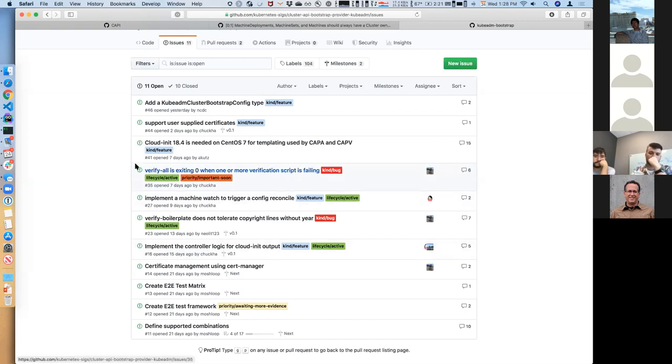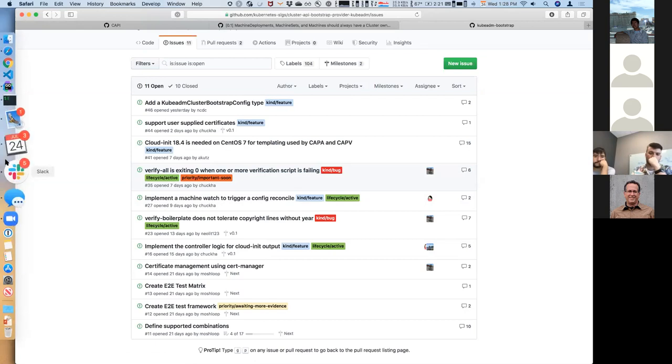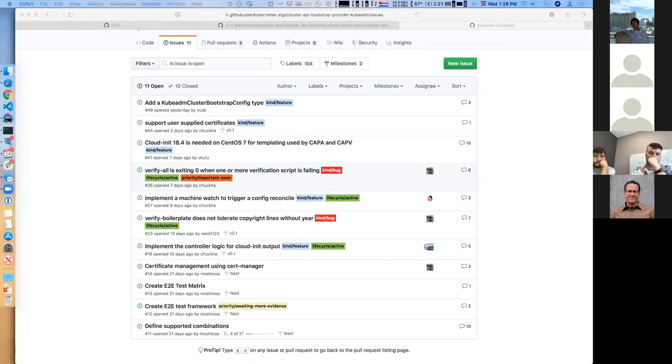Yeah, the interesting part about this whole process is that some of the stuff that we were automating before is no longer able to be automated. Like there's an additional step in the user experience. The user creates a machine and then creates a kubeadm cluster bootstrap config or kubeadm cluster config. And they have to manually enter some of the data there instead of before where the Kappa provider was aware of the whole system. Now the Bootstrap provider is just aware of a small subsection of the system, so it doesn't see all the things that it may need to see. So we're working on figuring out how to make that experience a little bit nicer.